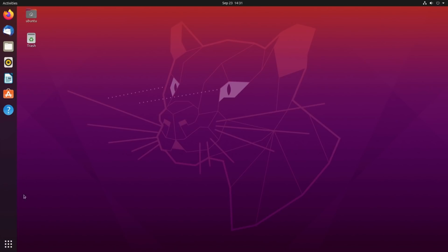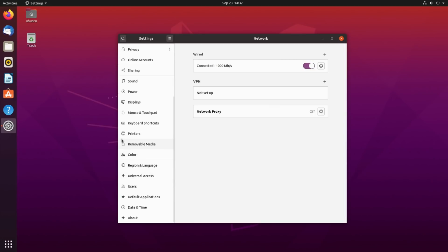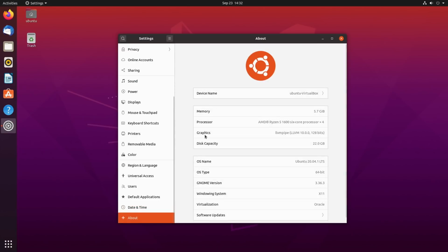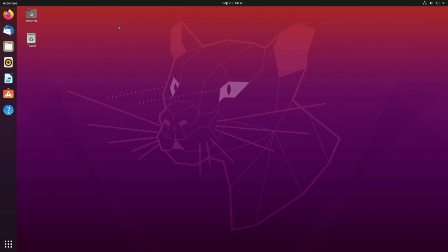This is still GNOME, albeit it does look a little bit different. They have themed it with the sidebar. They have themed your applications over like this. And for the most part, though, it is GNOME. It's just a differently themed GNOME to kind of match the way Ubuntu has generally always looked. And frankly, I think it's just fine. It is what it is, and I have zero problems with it. I was looking for my version of GNOME. So we are running 3.36.3. So we are running a little bit older version of GNOME on Ubuntu. We're still in the 3.36 branch, and so it's not exactly super old. It's just missing the last point upgrades. Nothing major out of there.